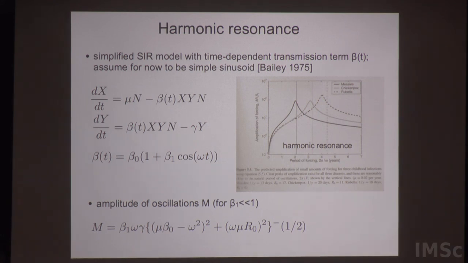So now the question is, what does seasonality do? Where is it in this curve? Is the seasonal forcing somewhere here, or is it optimized to be somewhere near that particular point? And that again has an interesting evolutionary impact, because then the pathogen wants to maximize its chances for survival. So how does the pathogen tune its dynamics in such a way that it can adapt to any exogenous or outside forcing that comes from?